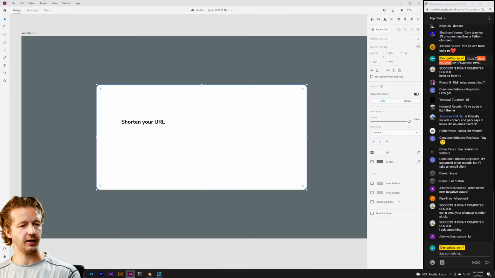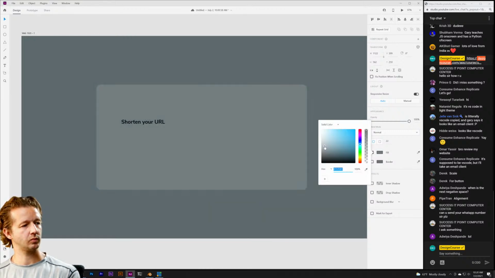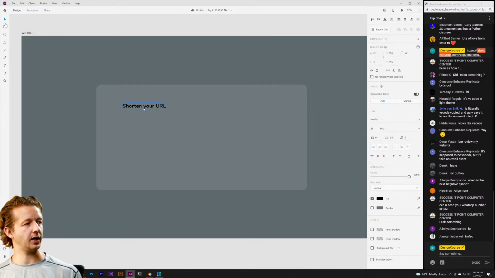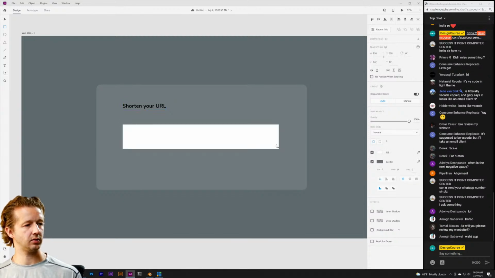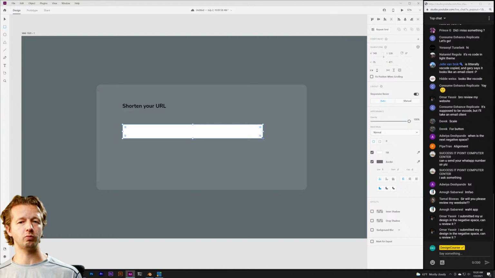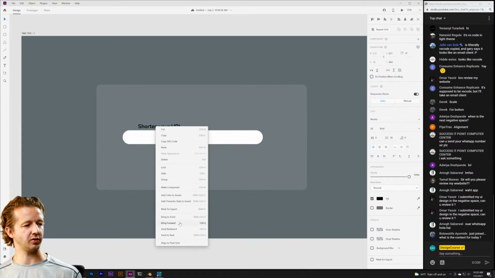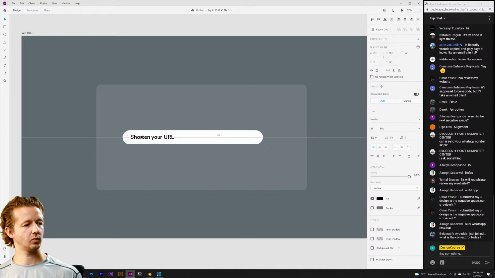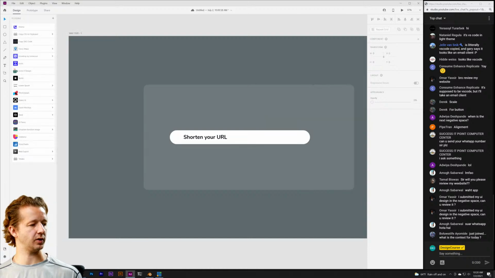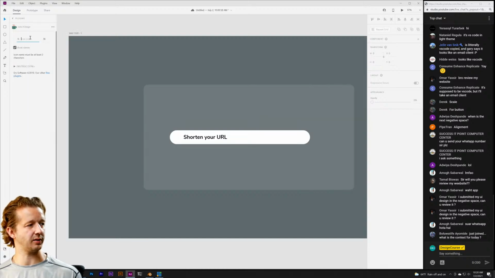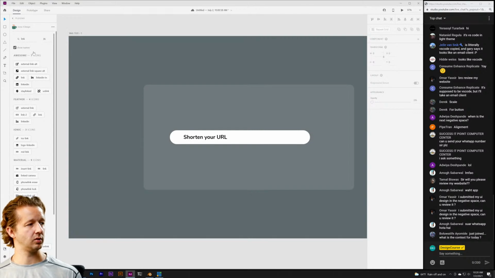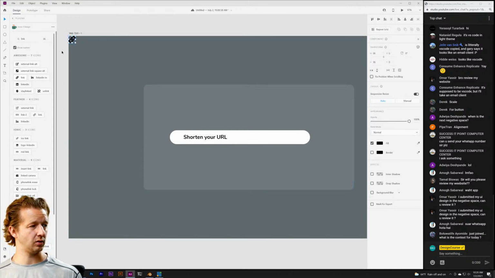Maybe we can do something like that, and then we'll take this and have a nice big old beefy text field, and let's bring this to the front, and let's get an icon, a little link icon. So I'm going to go to the Icons for Design plugin, link.